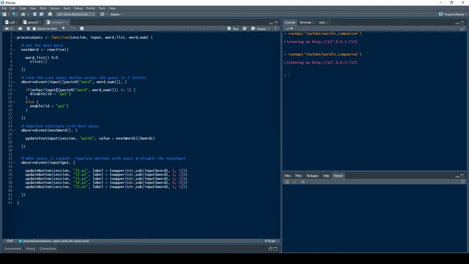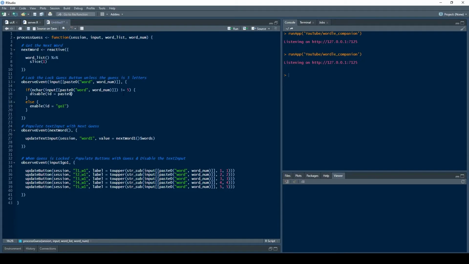Let me look to see if there's anything else. We've got these inputs down here, so I'm just going to highlight and replace these. I know this is a little tedious, but this will make our lives a lot easier down the road, so we can just replicate this as many times as we want without having to worry about going over and doing it. So the next thing we want to do is the go ones.